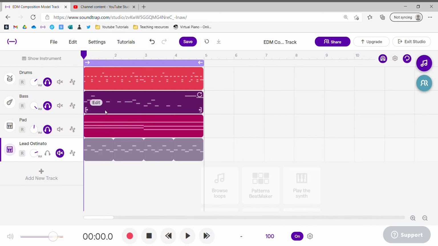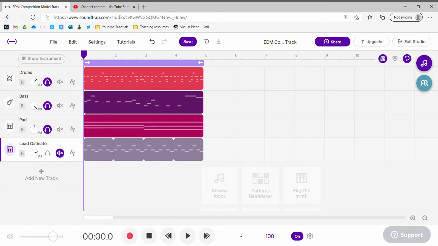So once you have your drums, your bass, and some chords to go on top, once you have something like this, the next and final step before expanding this out into a full track is to add a little bit of what we call lead, which is the melodic instrument in electronic dance music.